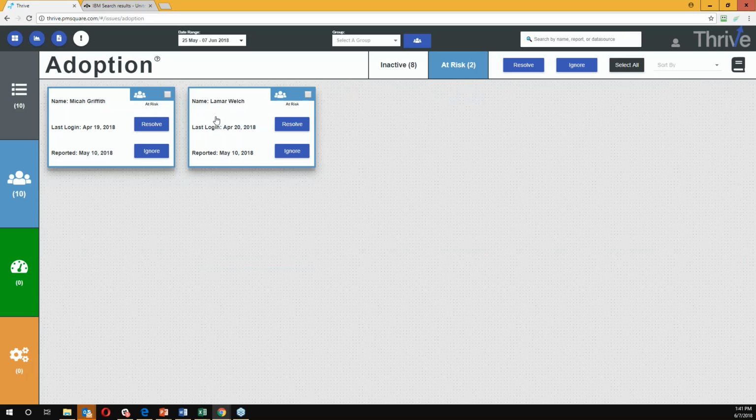Now this is something you're not going in and setting these users in an at-risk status. We are ingesting your audit data, profiling your audit data, determining who is in an at-risk status, and then creating an issue card for those users so that you can come in here weekly or even on a daily basis and see what is going on in your Cognos environment that might affect adoption, which users have entered an at-risk status, and take an action to do something about it.